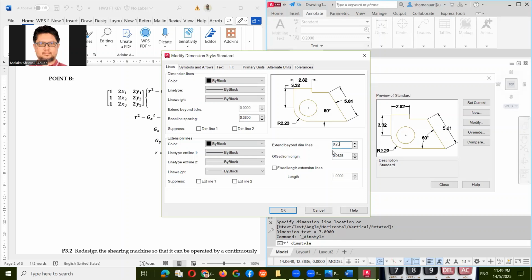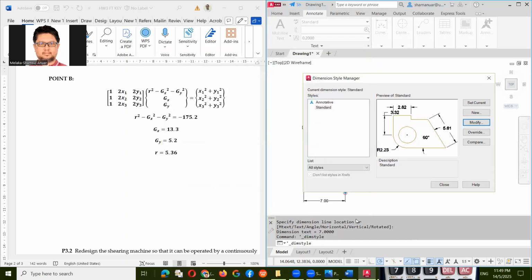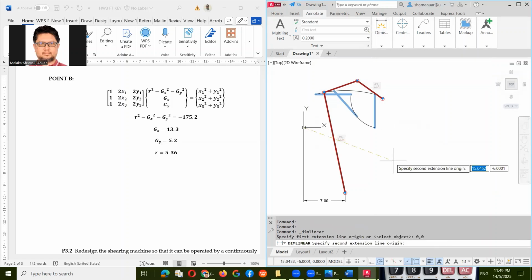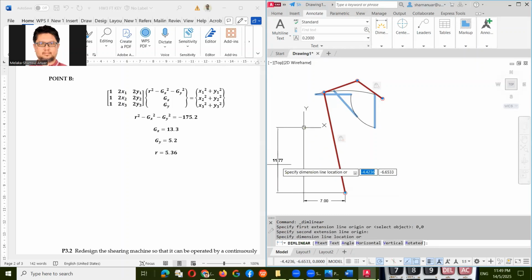Into 5. Fine. Okay, that's more like it. Then continue with the linear part, 0, 0, over there on this part.